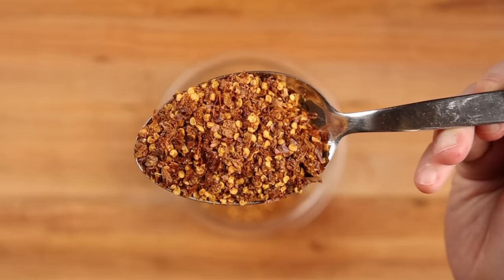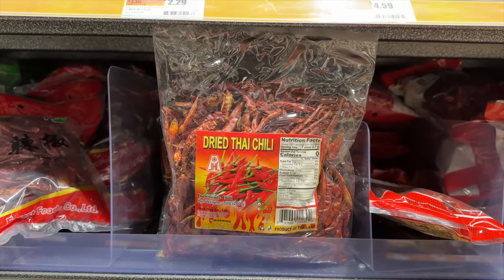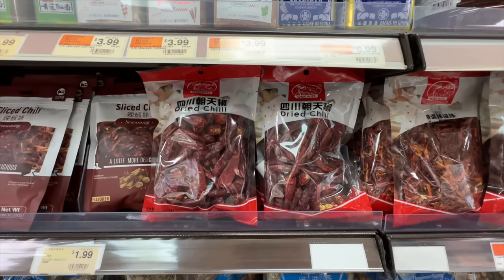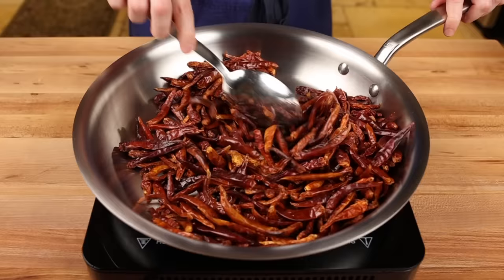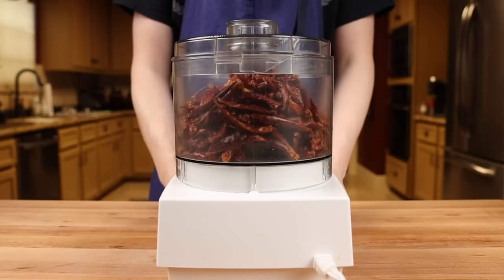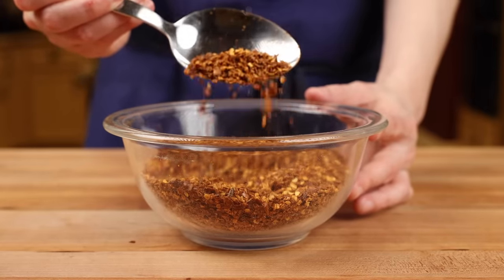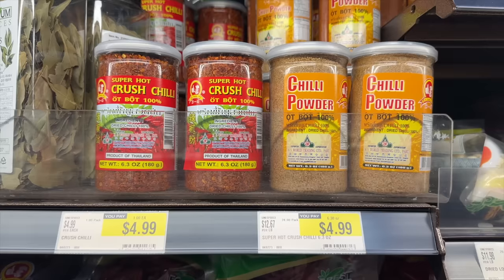Very quickly before the taste test, here's how to make roasted Thai chili flakes. Look for bags of small dried red chilies — the kind you'll often find in dishes like General Tso's, sometimes labeled as bird's eye chilies or puya chilies in some Hispanic grocery stores. Put the chilies in a large pan over medium-low heat and stir them around until they start to take on a darker shade, which typically takes about 10 to 20 minutes. Then remove them from the pan, leaving the seeds behind because they tend to get bitter. Allow the chilies to cool and pulse them in a food processor or spice grinder until you've achieved the texture you like — I like them a bit more flaky than powdery. Alternatively, you can find Thai chili flakes and Thai chili powder at almost all Asian grocery stores.